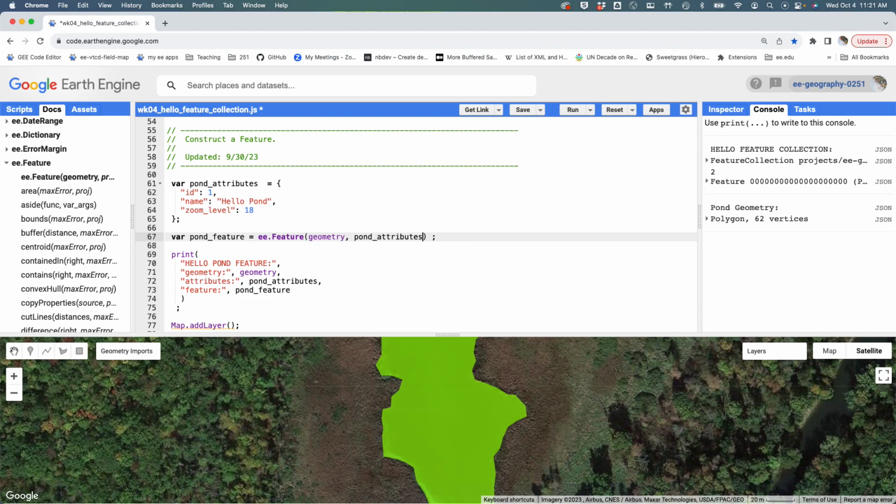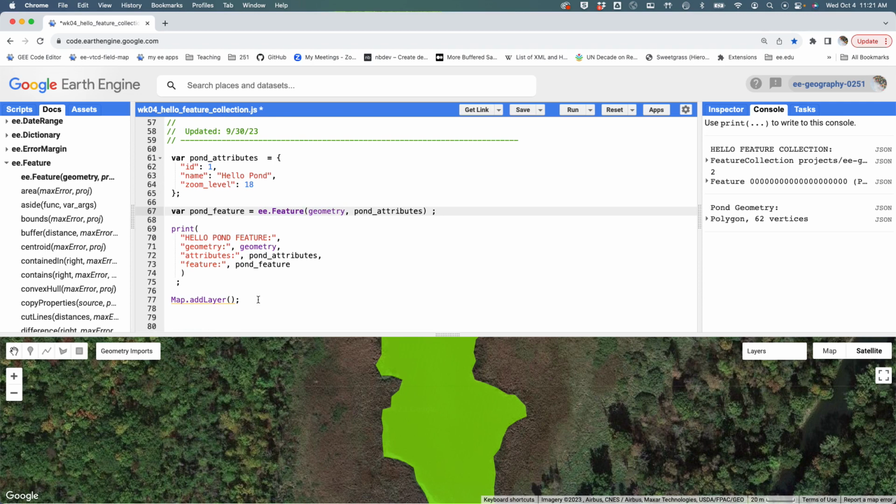And then, let's go ahead and be prepared to look at it. If I say pond underscore feature, maybe it's better to do it by double clicking, copying, and pasting. Then I have to say what color I want to use to display this polygon that I just drew. I'm going to use cyan, which is like an electric robin's egg blue. That's got to be curly brackets. Then I'll say this is the layer Hello Pond, and then false.